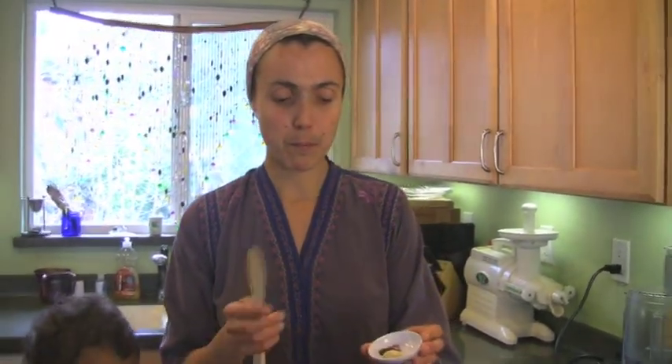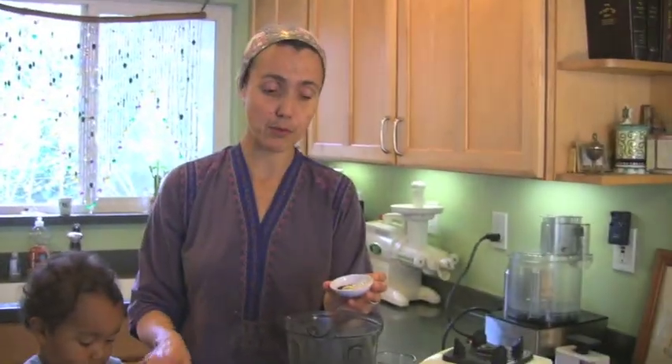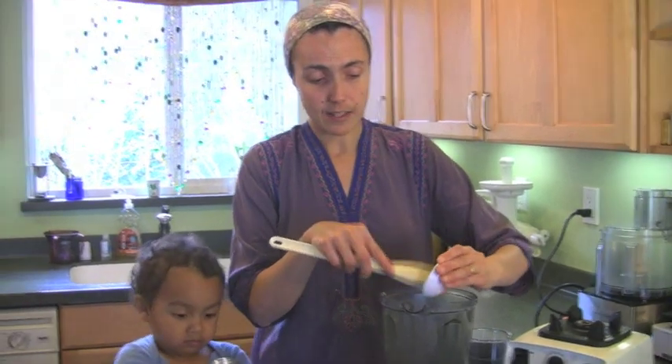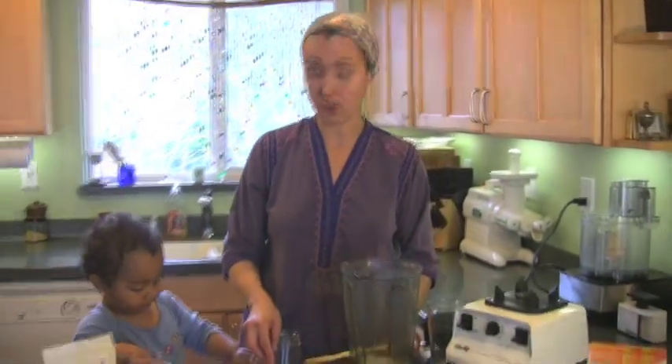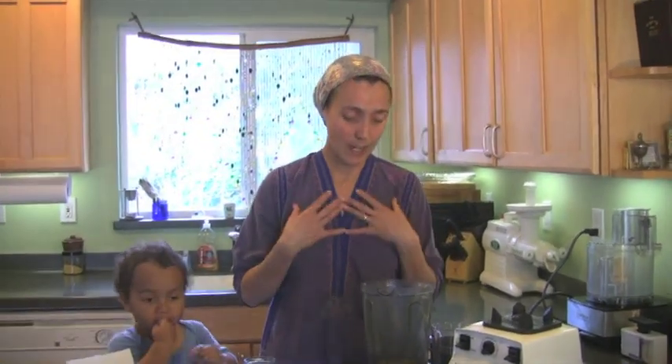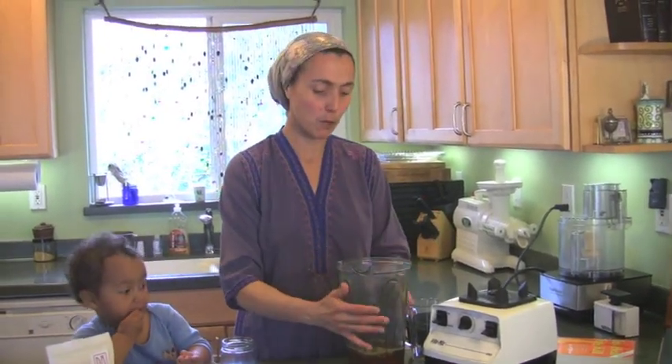I'm very excited about this rice lecithin. In the past I've used non-GMO soy lecithin, but a lot of people have allergies and concerns about using any type of soy, and my preference is not to use it either. So this rice lecithin works perfectly. Lecithin is a very healing food — our bodies actually create lecithin if we're eating enough essential fatty acids. Adding it into your diet helps your body's functioning: it makes cholesterol more soluble, aids in breaking down gallstones and kidney stones, and helps dissolve fatty deposits so they move through your system more easily. That's just a small portion of the benefits.